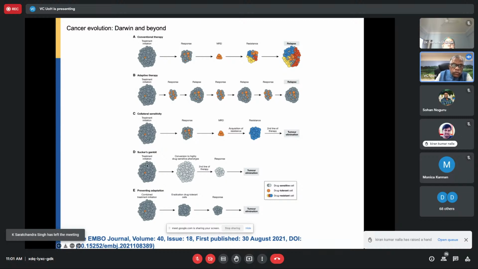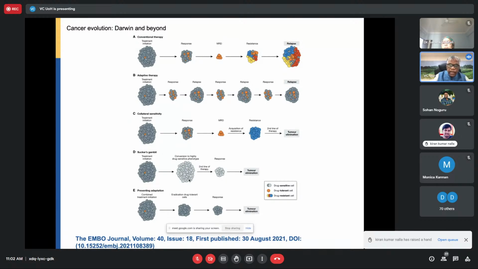These are approaches where we hit the drug tolerant population. And in this drug tolerant population, second line of therapy, as well as certain monotherapy, also gives rise to complete elimination of the tumors. This is where I think there is an enormous window of opportunity to understand where and how we can apply drug therapies targeting selectively tolerant cells rather than resistant cells. There is a time window which we need to capture. If we can enlarge that time window, we have a good opportunity for treatment.